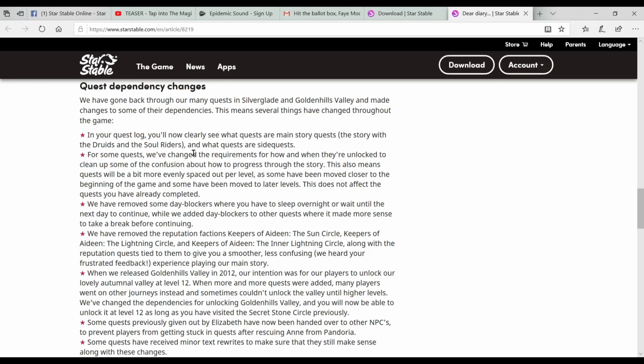In your quest log, you'll now clearly see which quests are main story quests and which quests are side quests. For some quests, they've changed the requirements for how and when they unlock to clean up some confusion about how to progress through the story. This also means quests will be a bit more evenly spaced out per level, as some have been moved closer to the beginning of the game, so you'll reach certain areas sooner, and some have been moved to later levels. This does not affect the quests you have already completed.